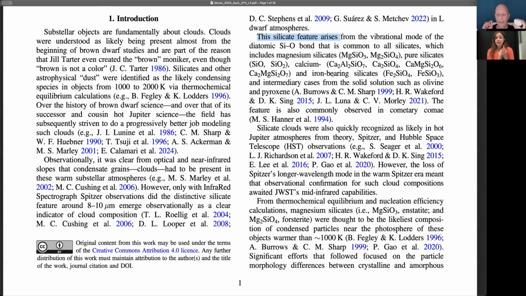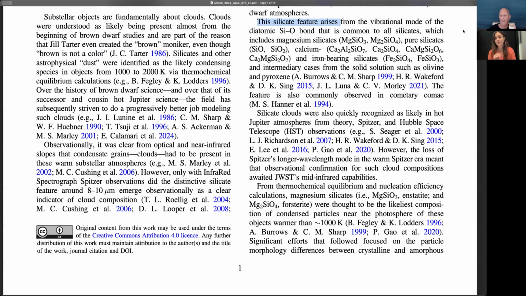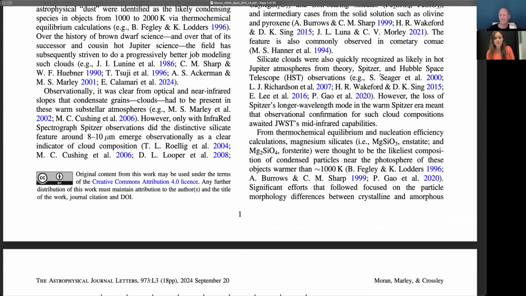So that was for brown dwarfs. As we started to get into the era of being able to characterize hot Jupiters with the Hubble Space Telescope, people realized we're in a very similar temperature regime. They're about the same size of planets or objects. And so we expect these clouds to be in hot Jupiters too. But by then we didn't have Spitzer's mid-infrared instruments online anymore because we lost the cryogenic capabilities. And so we were limited to like 3 and 4 microns instead of where these clouds exist. Bummer. But there were these predictions that they should be there.